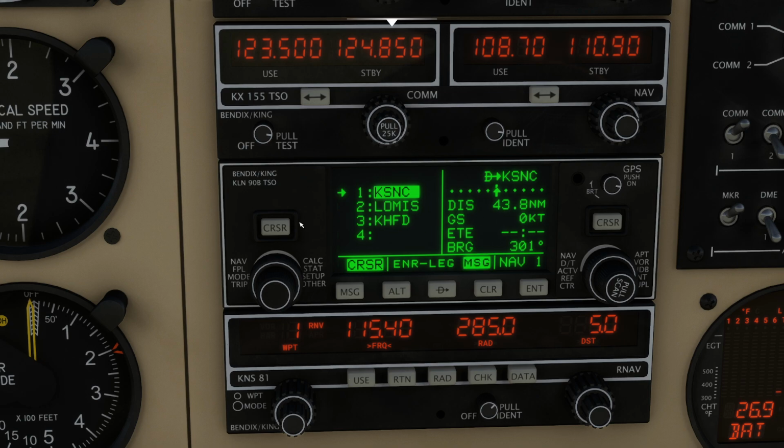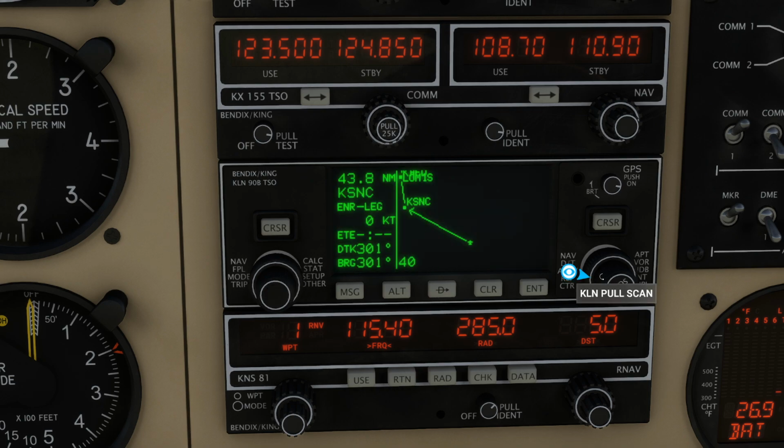Pretty cool, huh? So now what I have here is my flight plan on my left, and my handy-dandy little navigation display on this side. I'm going to shut the cursor off real fast. I'm going to go back to my navigation page. One of the reasons I love this thing so much, be careful, by the way, that you don't accidentally pull in on the scan button. That's going to mess you up. We actually can see our entire flight plan in its entirety.